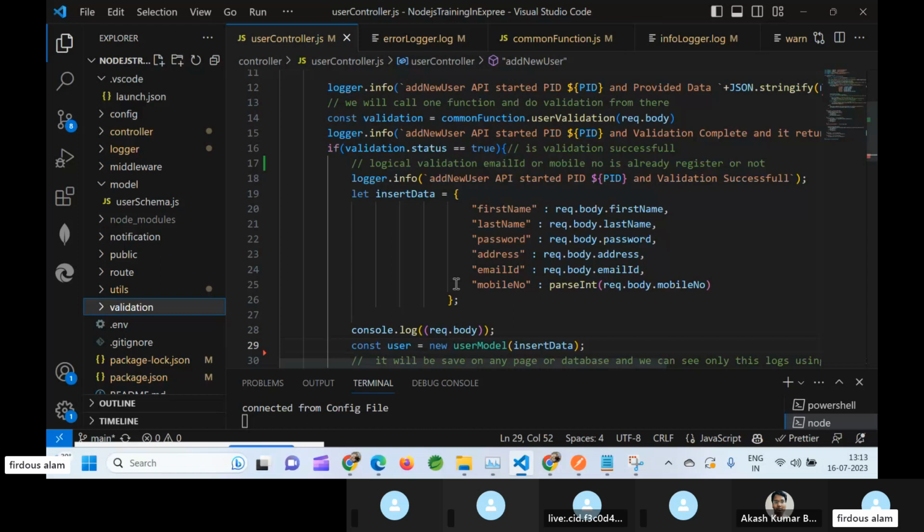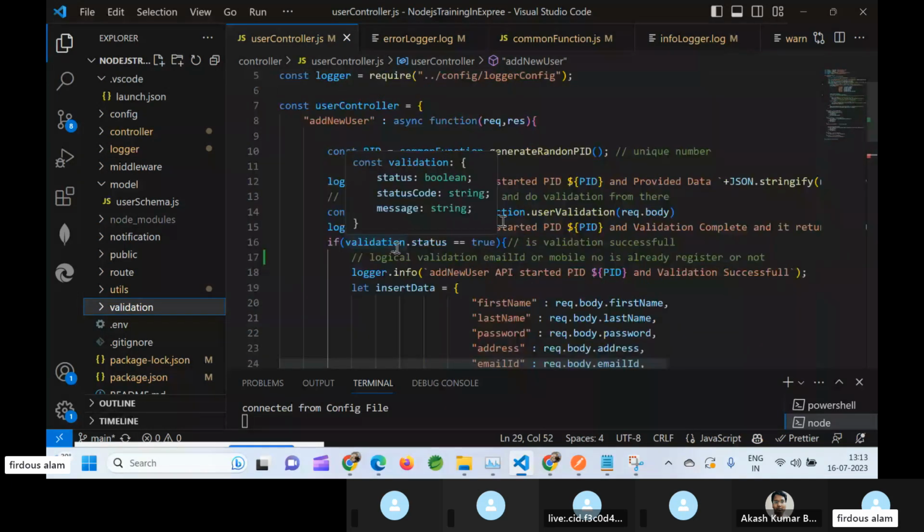You have to add a logger, so you will search for the logger for that technology. You know how you have to do validation. If it's JavaScript it's like this, then for Java it should be some different way, or for .NET it should be a different way, right? Then you have to save this thing. So before saving, you have to do validation. You have to do some logical check if you are saving anything. So this kind of thing will be common across any technology. If you want to be a backend developer, in that way you will learn different things.